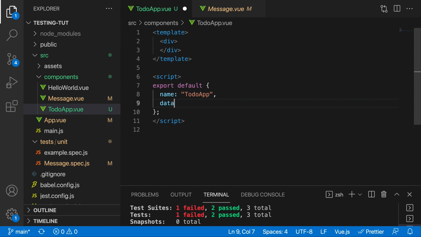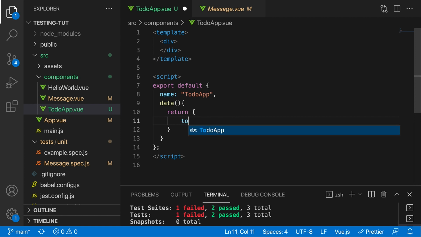So let's create a data method. And inside of this data method, what we want to do is return some data. I hate how it's not auto-filling for me here, but what we want to ultimately return is a list of to-dos.